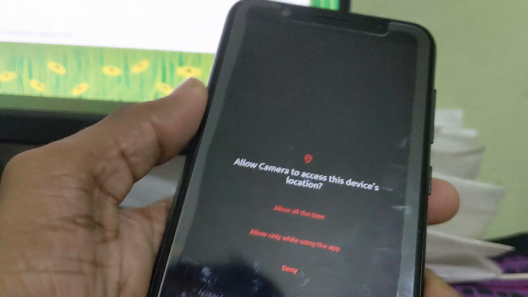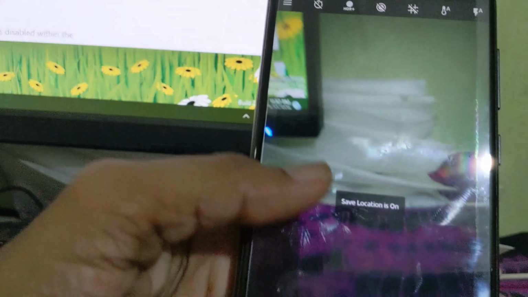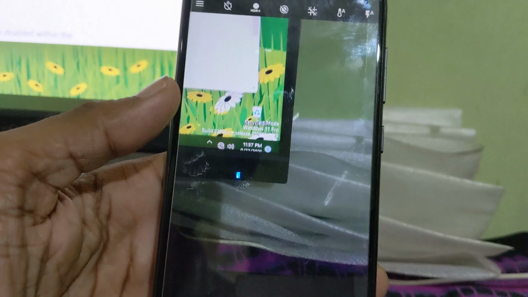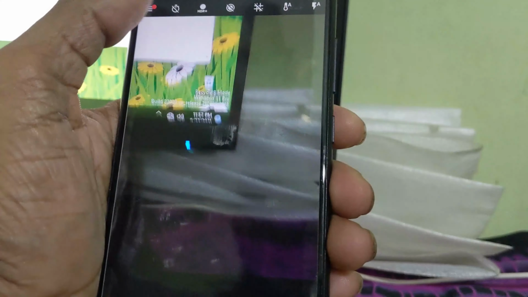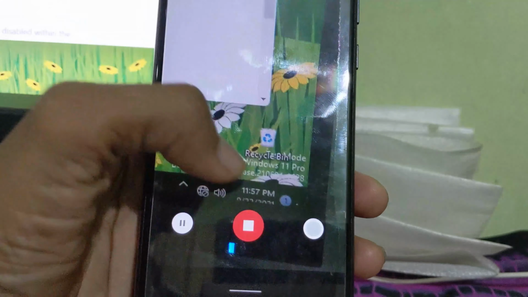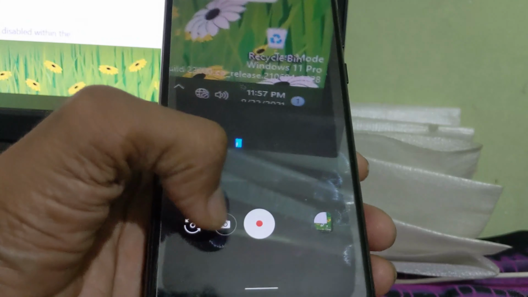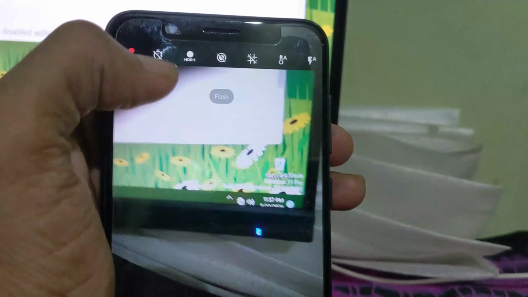I have started the application, and now I can see that this device supports the GCam. This is the Google camera over here, ported to Asus Max Pro M1 also. This is how you can install it in the device. Let's capture all the things. These are the options, and let's see. All the things are working properly over here. Other features are also available here.